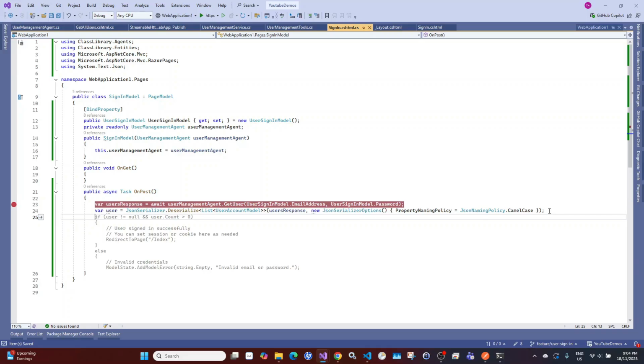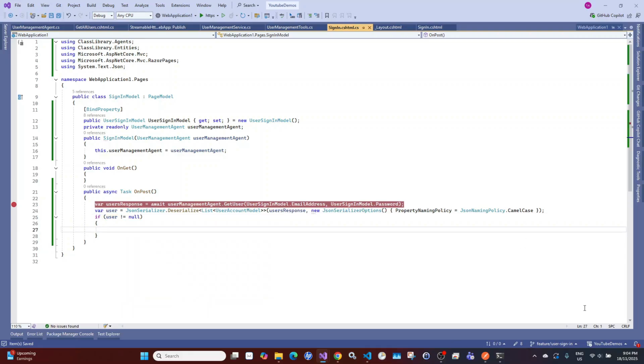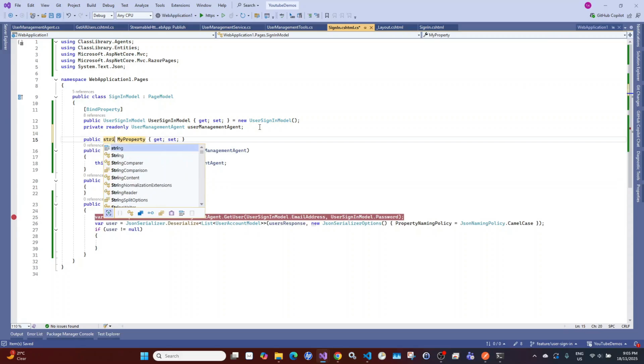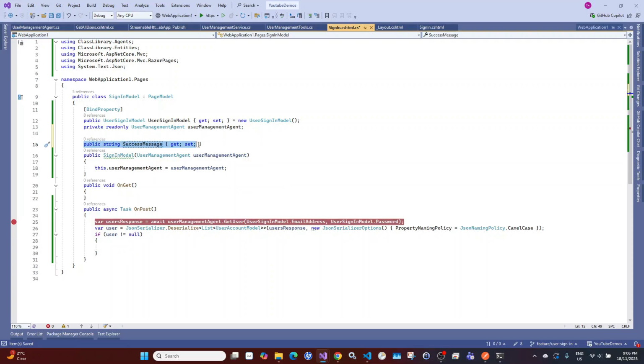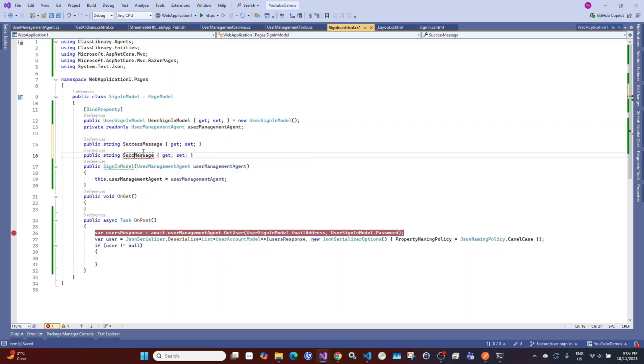Okay, so if user is not null, then we have to display a message that the user is signed in. So let's make two string properties: success message and error message.